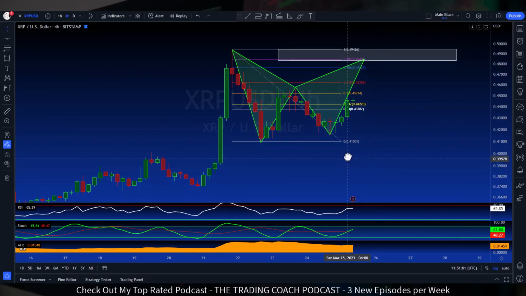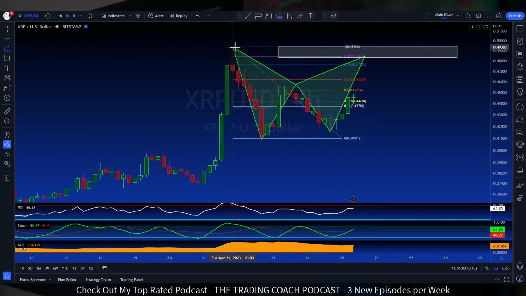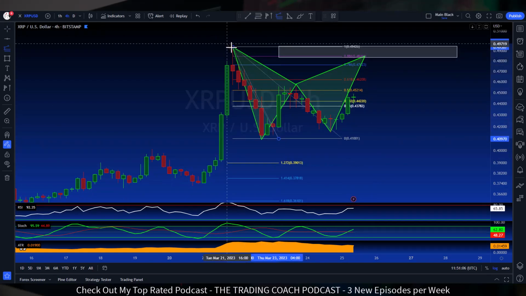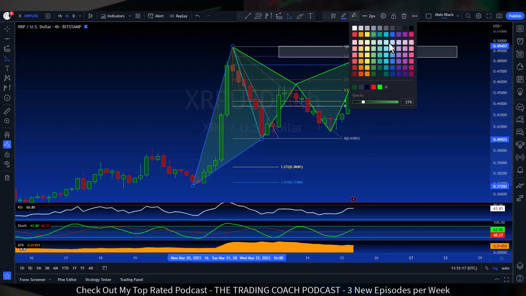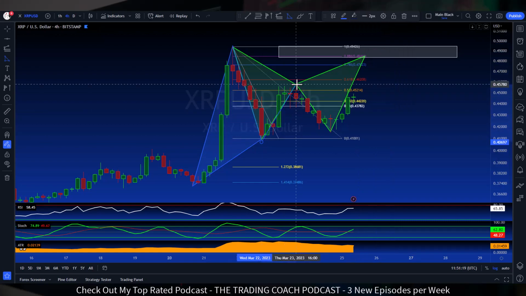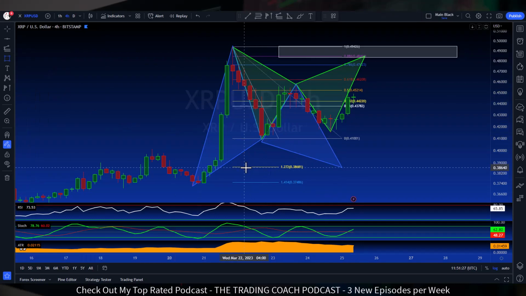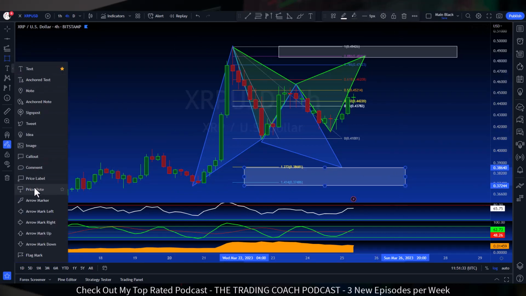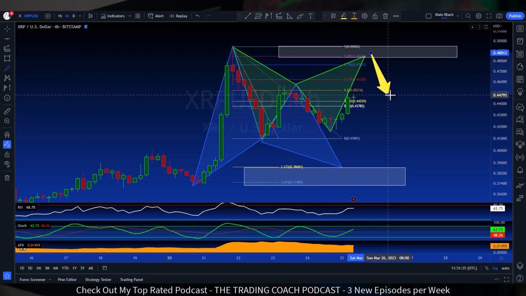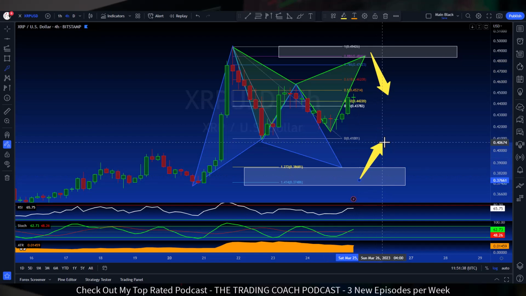And or if we go down, we're going to have a potential Gartley pattern. This is going to be a bullish Gartley pattern. I'll draw this out in a few. I'll change the colors up a little bit as well, that way, not too confusing here. But an X to A to B, B to C right there, and a CD down here completing at our 127. And of course, that range, that kill zone going from our 127 to our X leg. So a potential selling pattern right up here, a bearish one if we go up, a potential buying pattern, so a bullish one if we go down.